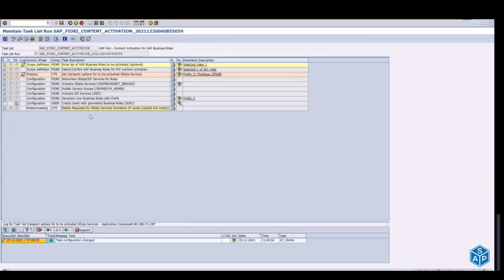This step is required only if you want to delete it. If you uncheck it, there is no harm. The TR will be generated, but inside the TR, nothing will be there. Again, you can recheck all your config parameters, everything. Then you can go for reactivating the services again.